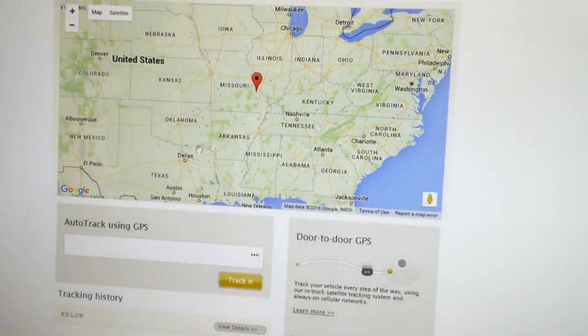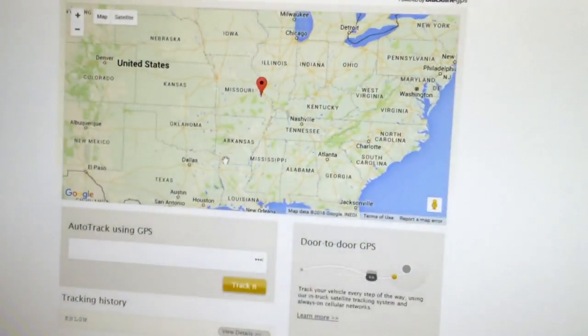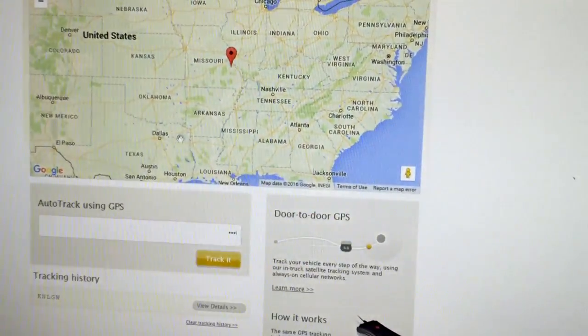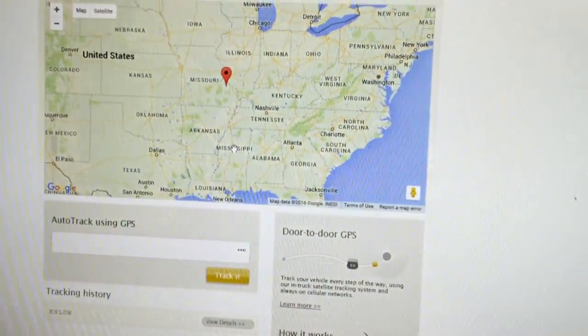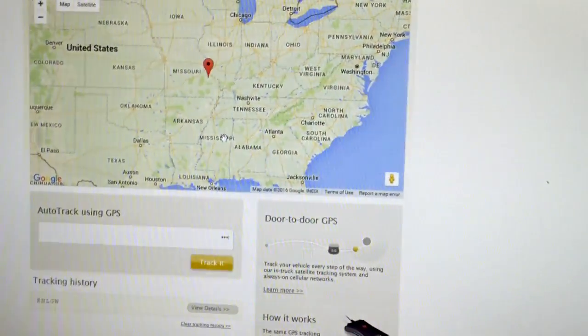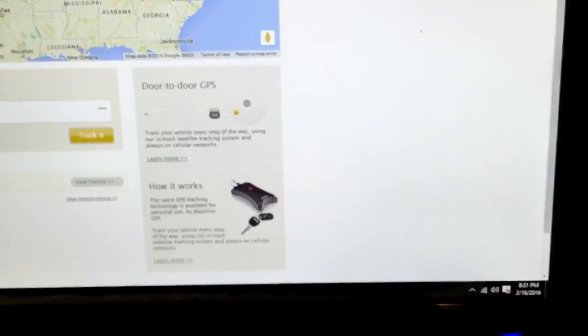If not tomorrow, the next day, so probably Thursday, the car will be dropped off. I'm pretty excited. So that means next week, next Monday, Taylor and the guys at Dallas Performance can get started on the car. They said they could get started on February 22nd.